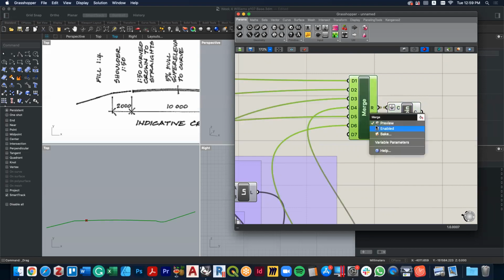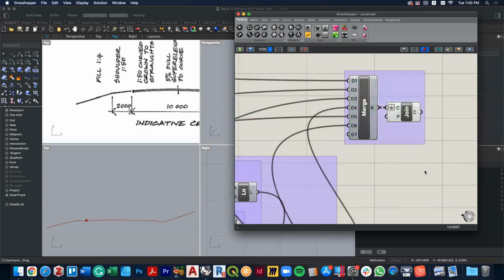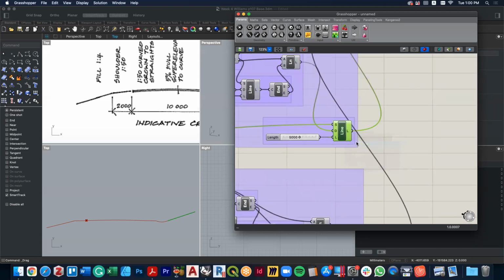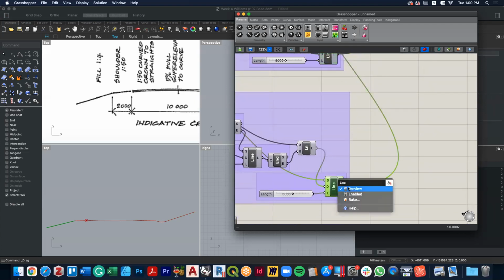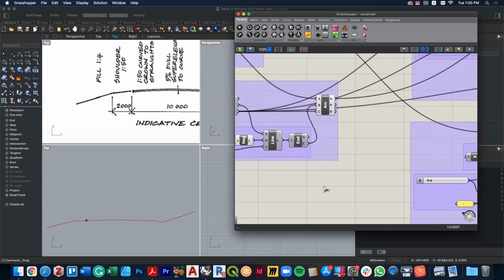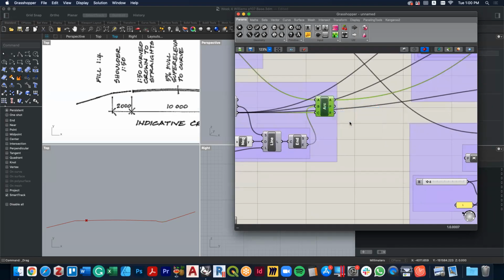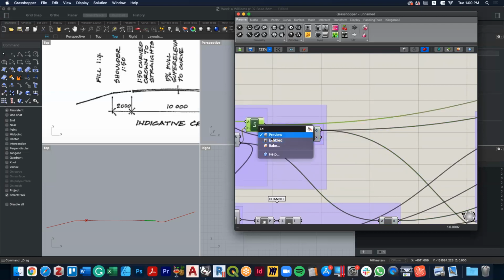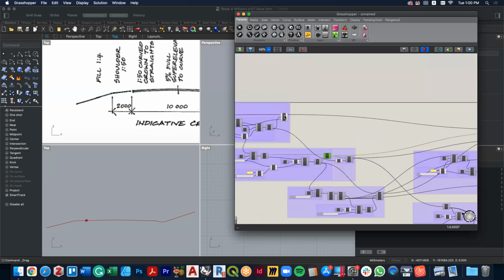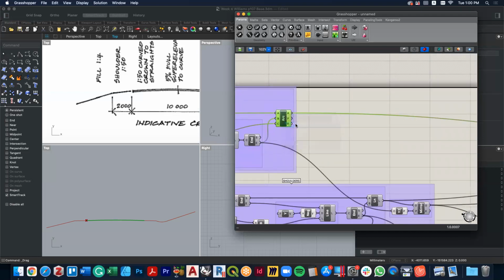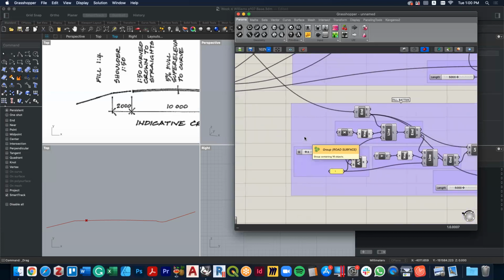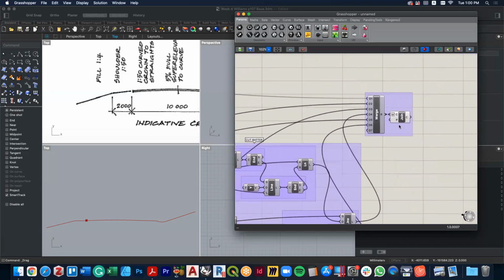So at this point, I can turn that off as well and join those two together. And I now have one piece of geometry. And so at this point, I can then turn off all of the individual components or turn off the previews of those individual components. Keep them enabled, never turn the enabling off, otherwise you end up with parts of your algorithm not running. So, turning off all of those previews all the way back to here, so that in the end I'm working with the most recent one. That's the aim. And so they should all be turned off or not previewed.